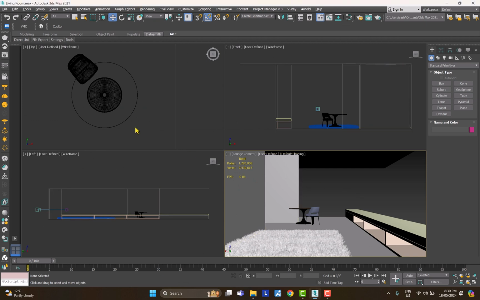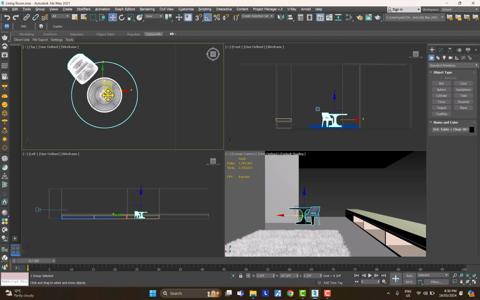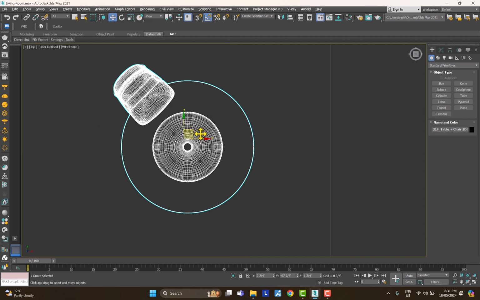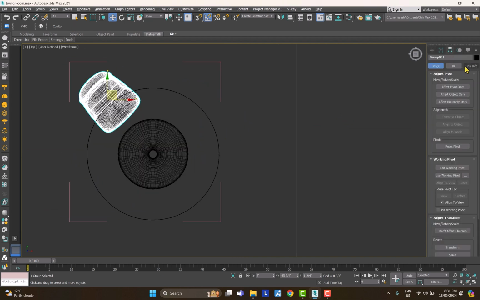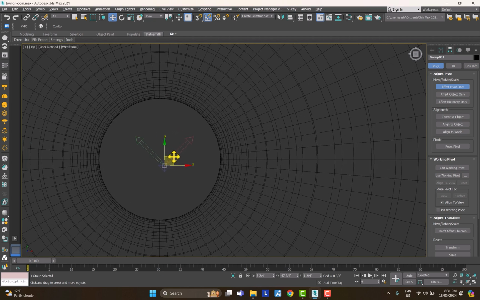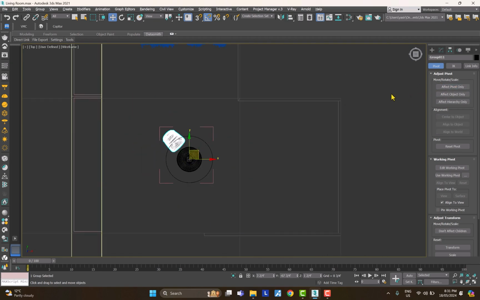So I was working on this project and I thought I should show you guys how to basically arrange certain items in an array. Okay, I have this table and I have single chairs, so I wanted to rotate this chair around this table. Like I need 5 chairs at the moment, so let's see how we can do that. All right, so the first step is going to be basically going to this option here and then affect pivot, and make sure that the pivot is at the location around which you're going to rotate the object and make the copies. Okay, so I'll just put this one in the center approximately. Let's do it that way, and then click on that and get out of it.